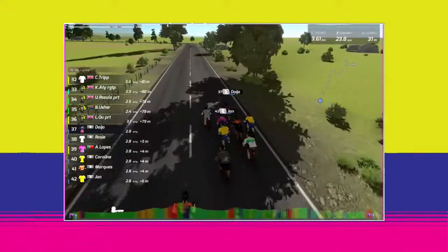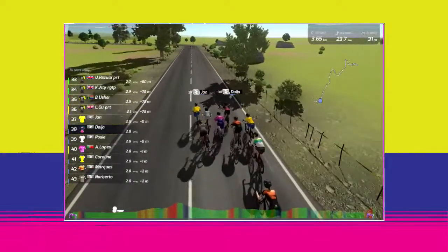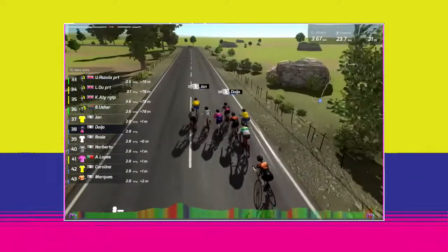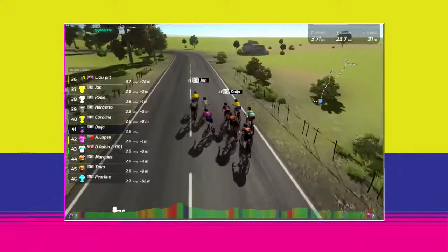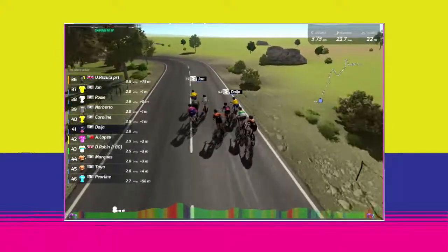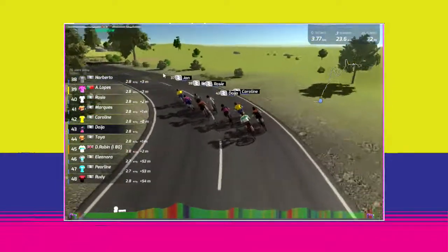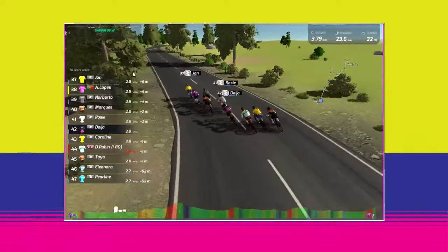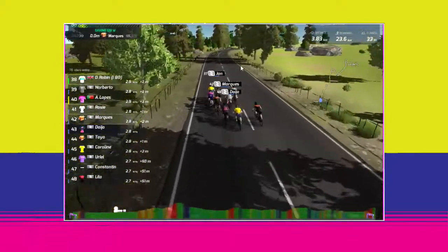Back again, we've got a big group of the bots, and we'll add bots into these races, but the bots are always created with lower watt per kilograms. The idea is that they're to not influence the racing at all. They'll be at the back of the race and just be there for anyone that gets dropped, gets left out of a group, perhaps is feeling more that they're going to do this as a tempo ride, as a training ride.